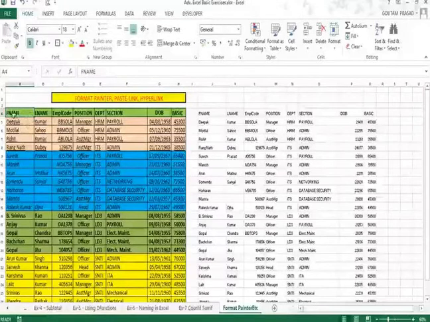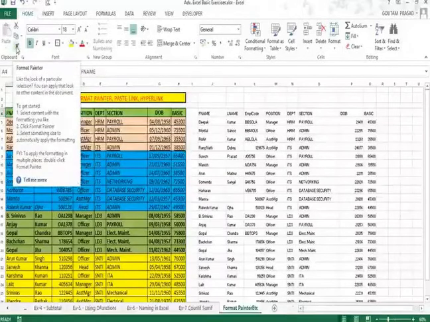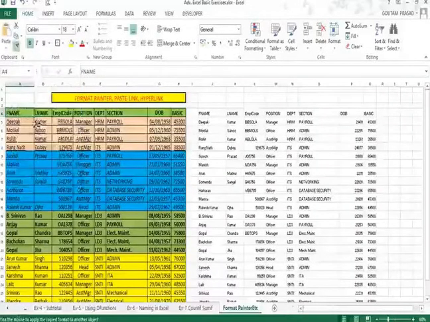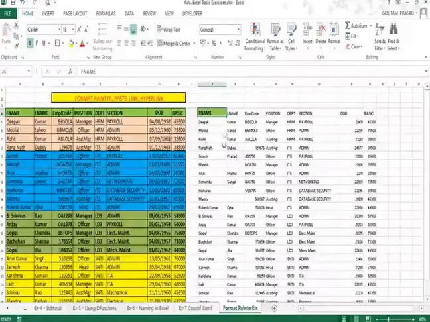So if you want to apply the same formatting at this place, you just go to Format Painter, click this Format Painter and click here at the destination data where you want to apply this format. So I have clicked here. Look at this. This format has exactly been applied on this.